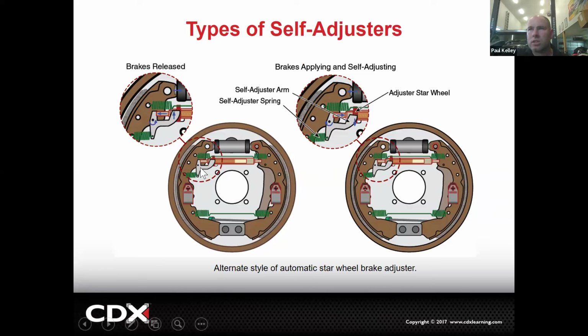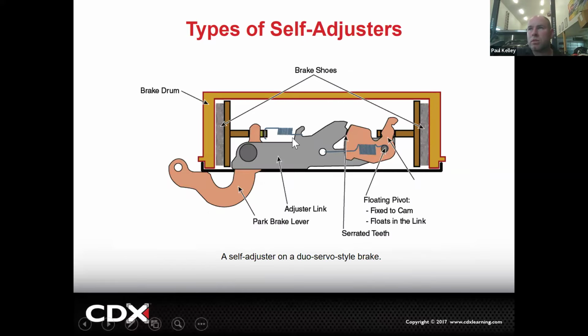And then there's even other types. There's all sorts of different designs. They have little levers and rods and linkages, and the way that this thing tilts up and down, they've devised quite a number of different self-adjusting mechanisms. Even this one, for example, has a parking brake link, and it's got these tiny serration teeth. So when this thing flexes down and this one flexes up, they come back together and it tries to grab the next tooth, but only if the brake shoes have worn. So it can't grab the next tooth, can't grab it, can't grab it. And as the brake shoes wear, it says, oh, I can grab it. And so it's supposed to automatically adjust itself up. But, you know, cars are also not supposed to break, are they?